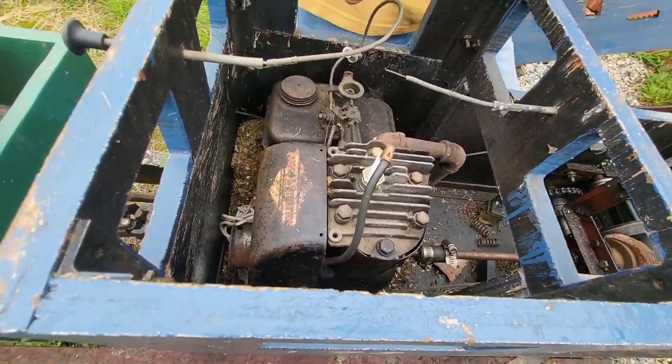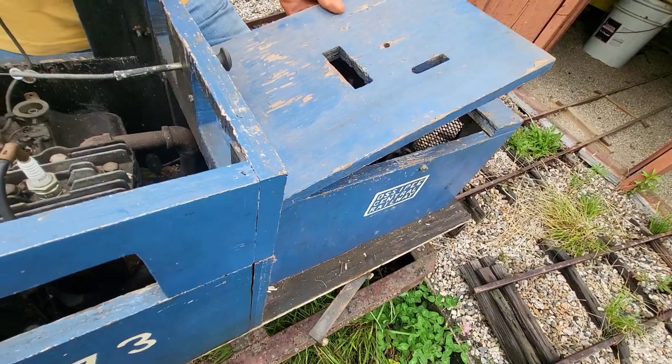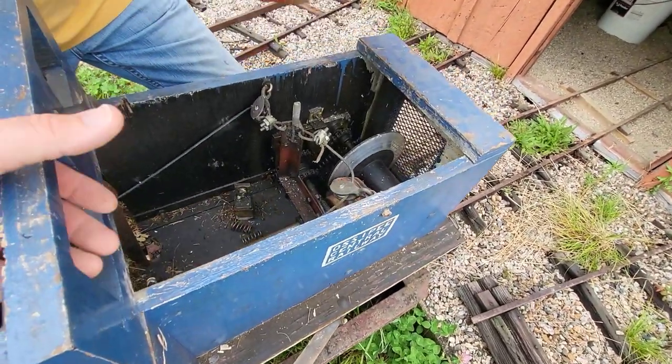Well, let's push it back into the engine house for now. We can pick this up on another trip. I'd say it's around the wrong way.